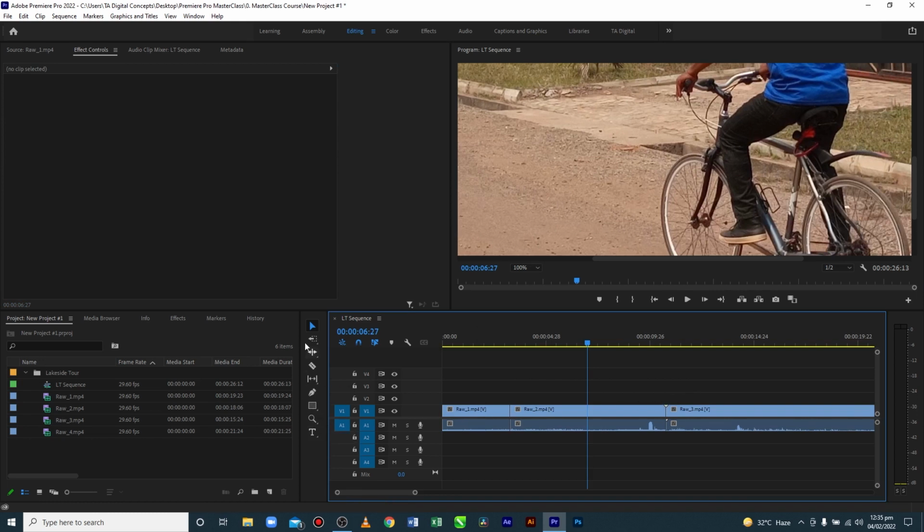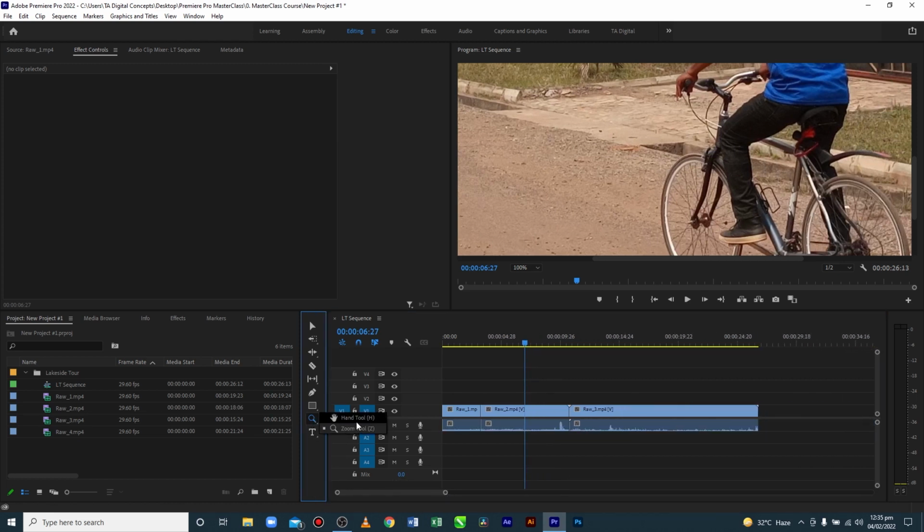So guys, you can see the most important tools here are the selection tool, the razor tool, and the pen tool, depending on whether you want to use it to do some masking. Then we have the rectangle tool; when you click and hold, it will bring the other ones out, which are the ellipse tool and polygon tool. Then you can use the zoom tool to zoom, but as far as this one is concerned, I don't see the essence of me using the zoom tool.